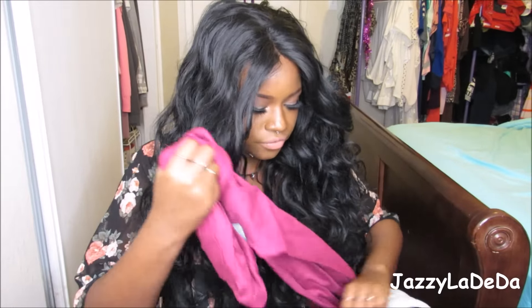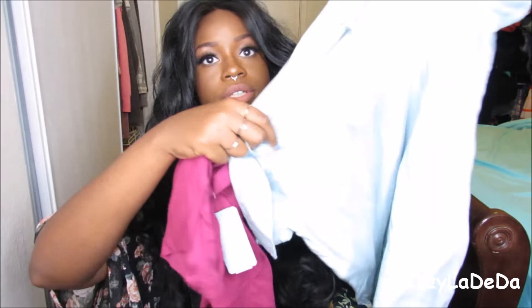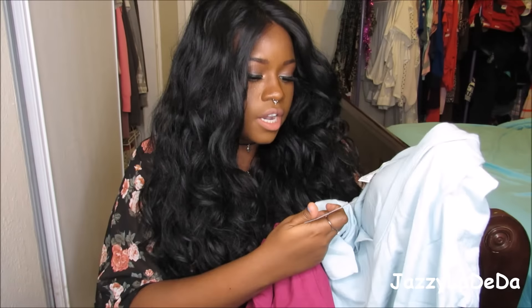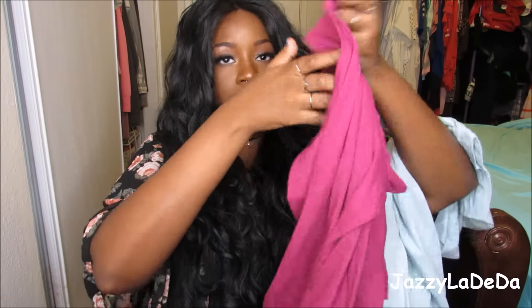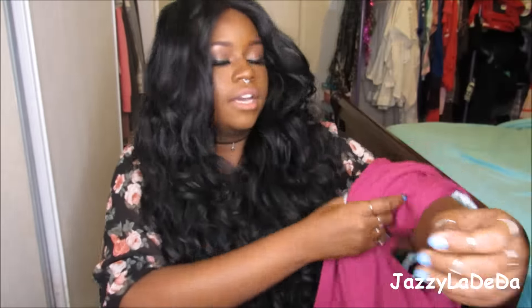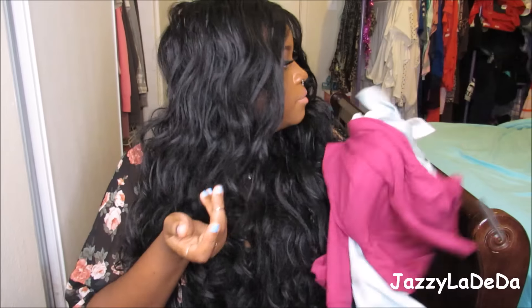I also got more t-shirts from Forever 21. These t-shirts are everything — they're really, really soft. I'm a t-shirt kind of gal. They were $5.90. I got a baby blue one and a magenta one. These are really nice to go under my coat that I have to wear for work.